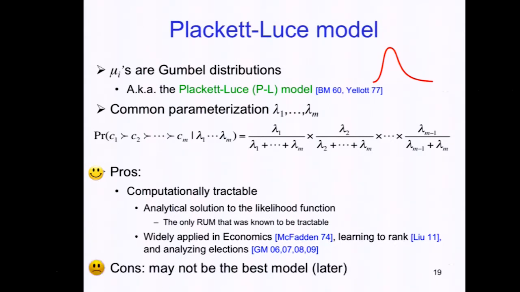So the bad thing, I won't say bad thing, but somebody said yesterday, one of my friends, but I don't remember whom: if you cannot do the best thing, do the tractable thing. Maybe whoever said that was sitting in the audience, but I just don't remember. So sometimes it's not the best model, as we're going to see later. I'm going to show you hard evidence that sometimes it's not as good as other models. So this is the Plackett-Luce model. Any questions?